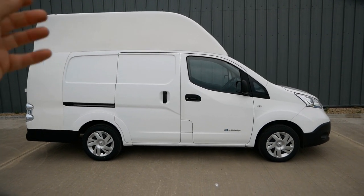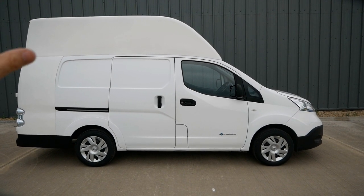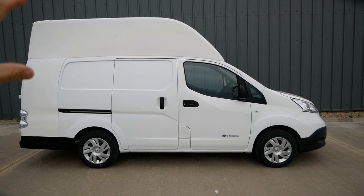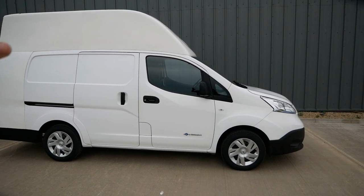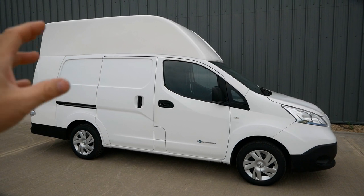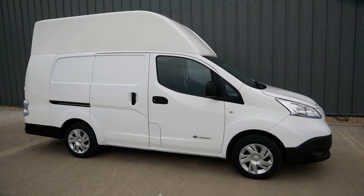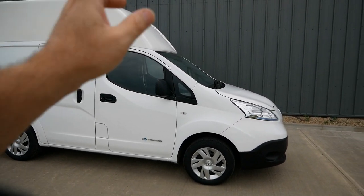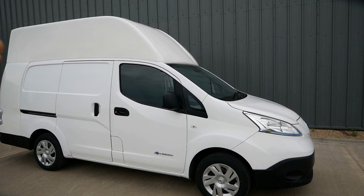And this van would have gone out to Slovakia, had the work done, and then brought back to the UK. And that work costs, well, at the time, I think it was costing £12,000 to have done. So very expensive job. But it was the only option. If you wanted a larger capacity electric van, this in its day was the only option, and actually now it's still much cheaper to have that done than to buy these newer, bigger vans which are now available. But of course this has got rapid charging, which the £55,000 Renault Master doesn't have.